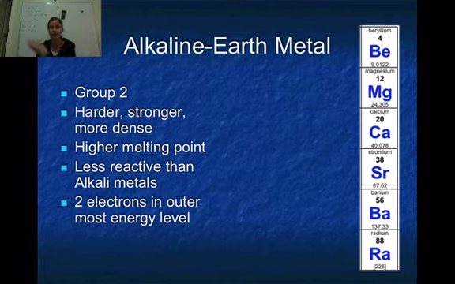Well, basically they're going up 1 step from the alkali to the alkaline. Rather than being very soft metals, these are much harder, stronger, and more dense metals. Okay, kind of increasing the density simply because they have that 1 more proton over the alkali metals. That can lead to their more dense compactness. And they're harder and stronger, partly because of the fact, when we look at their electron configuration, they're just a little bit more stable. Okay?